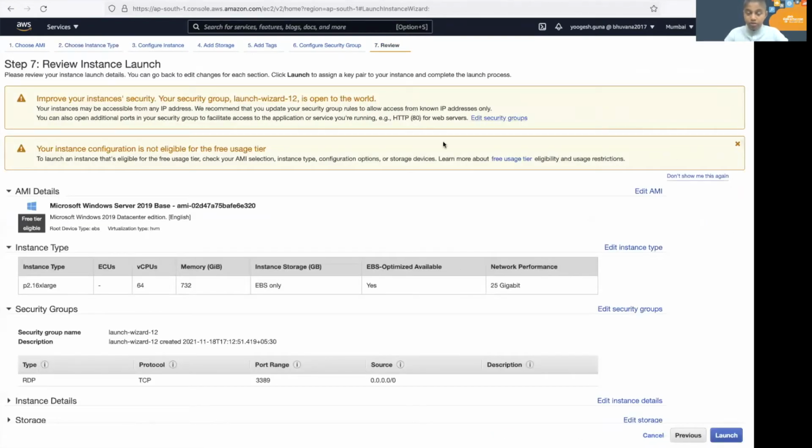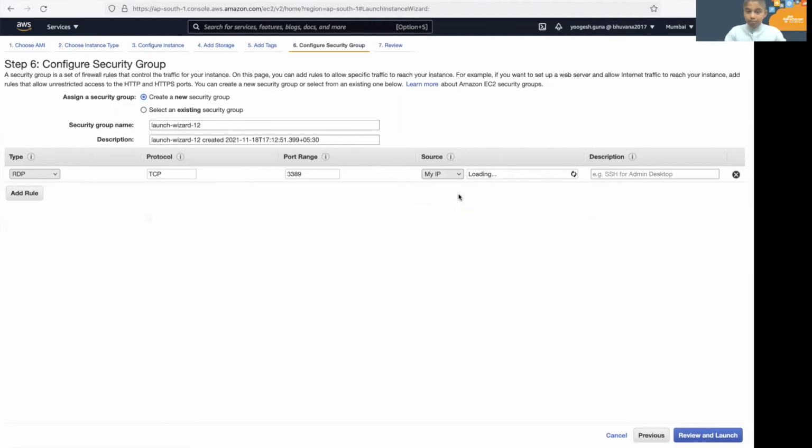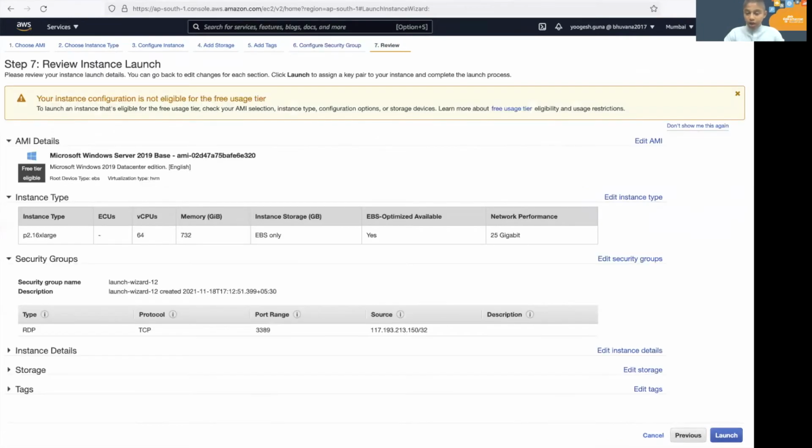Now it's open to the world. So if you want it to be open only to you, then go over here, edit security groups, choose My IP, and that's all.